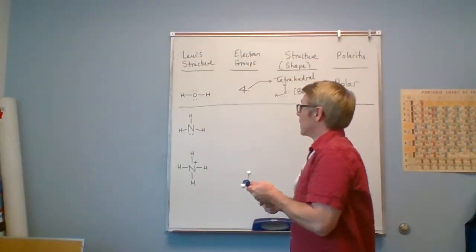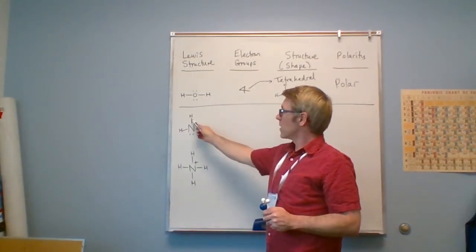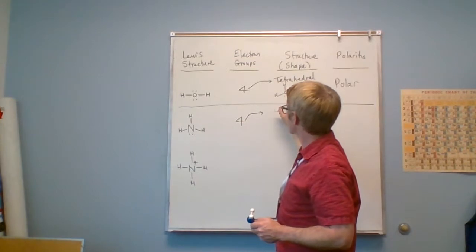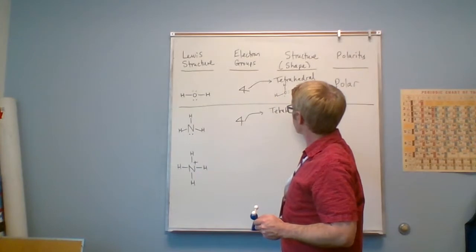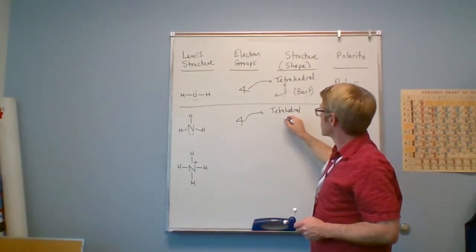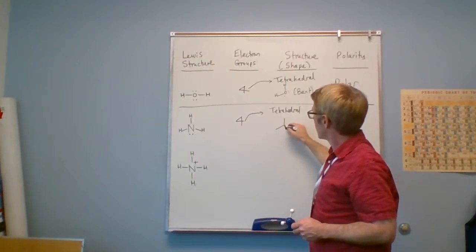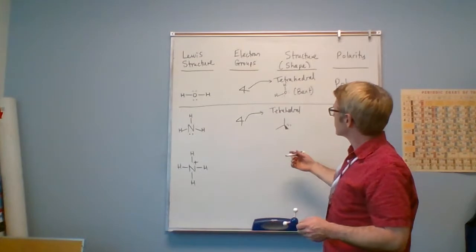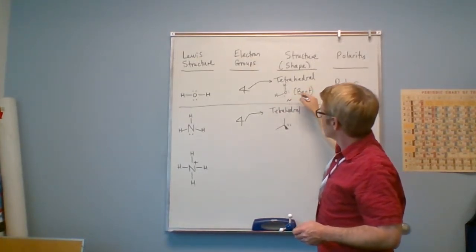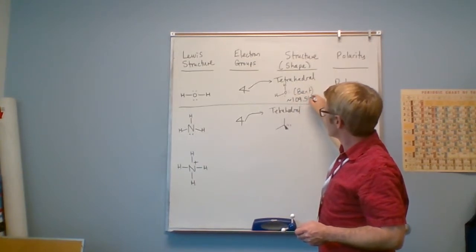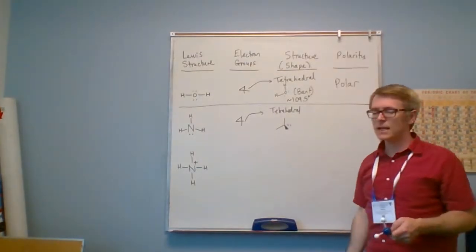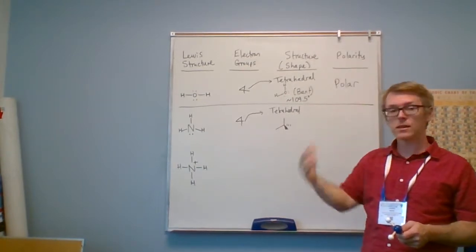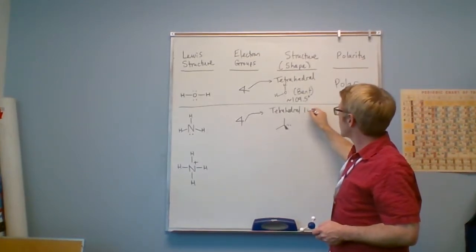Okay so how would we call this? Well there are four electron groups - there are three lines and a lone pair, that's four separate groups of electrons, and four is always a tetrahedral structure. So let's draw the tetrahedral structure. We draw a line, line, wedge, dash. I recommend you do this counterclockwise line, line, wedge, dash. Incidentally I've just realized we never commented on the bond angle. The bond angle is approximately 109.5 degrees anytime you have tetrahedron. In fact it's exactly 109.5 for a tetrahedron. There's a slight change because we have this bent structure but that's not something that I recommend you worry about at this stage. So tetrahedron we have 109.5 degree bond angle.